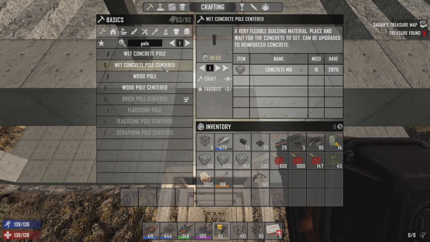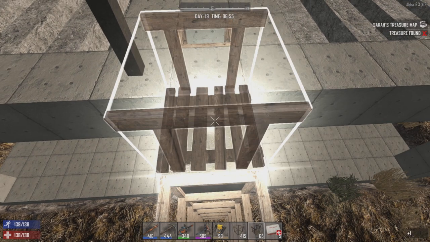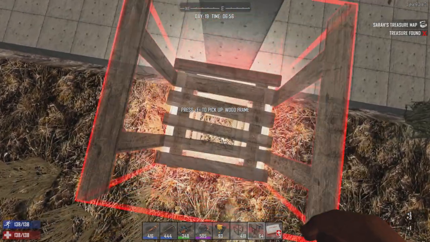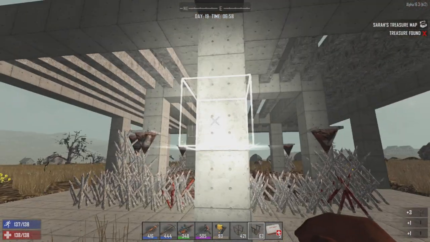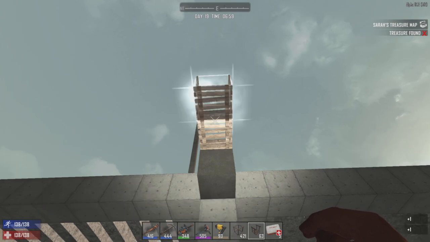I guess we could do the wet concrete poles. Let's do 50 poles. Oh, we're going to do the centered, I'm sorry. We don't do the centered. 50 wet concrete centered poles. And put my catwalk, yeah, the catwalk. Put a little catwalk there. That's going to kind of stink if I have to build my way up. No. I can reach.